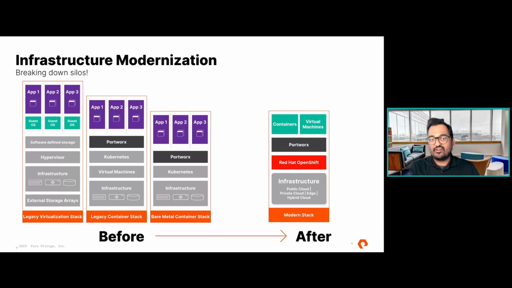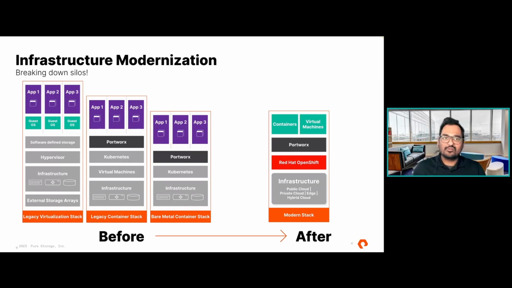So the point that we are trying to convey is, in any major or big organization, you will have a mix of all three, if not at least two, of the stacks that you are running today, with maybe dedicated teams or silos that are responsible for managing that infrastructure.